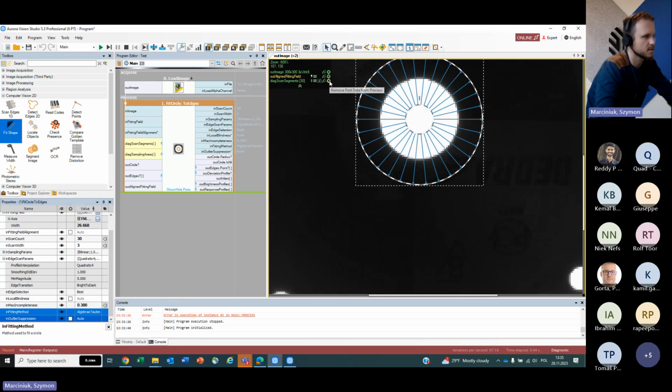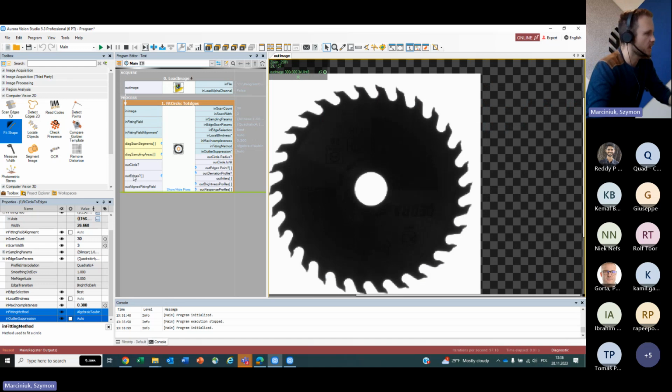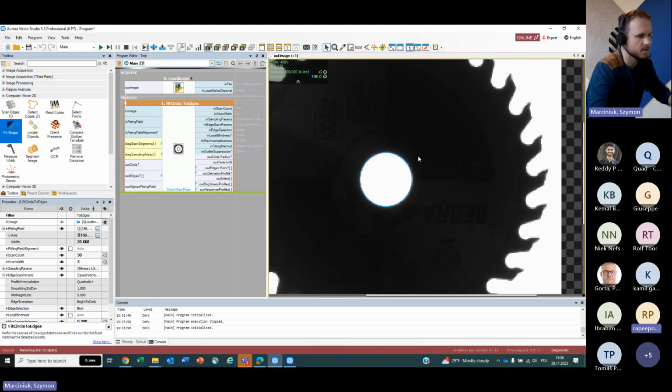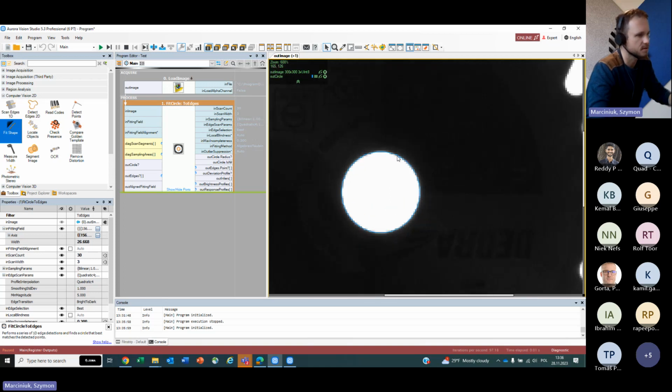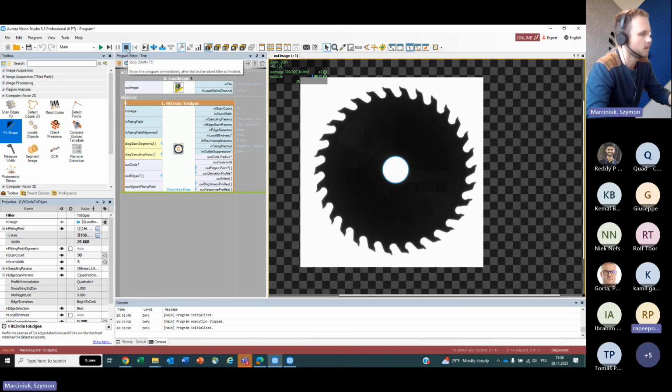All right, I think that's quite enough of parameters and theory. Let's see how it works. Let's put our circle to our preview. And that's what you get. That's our inner circle. And now the question is how to use it to create a scanning path that will go across the teeth on the outside of our saw blade.